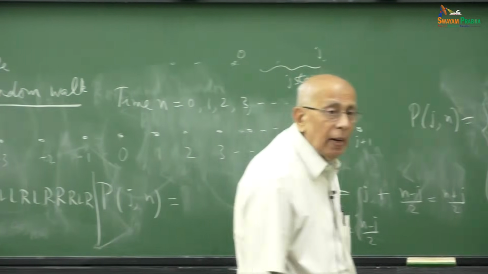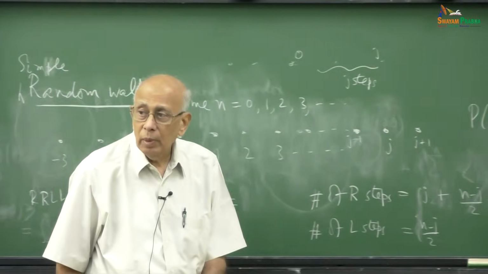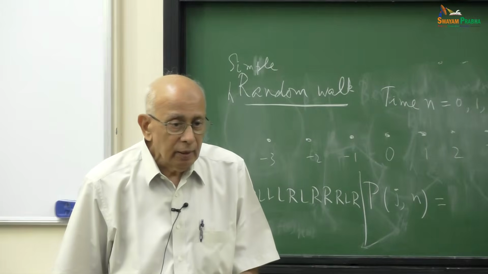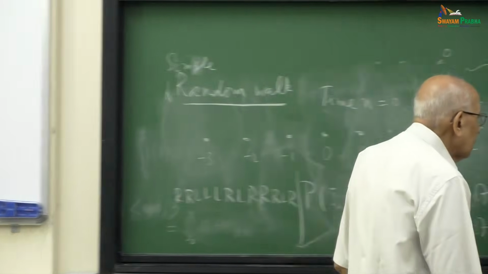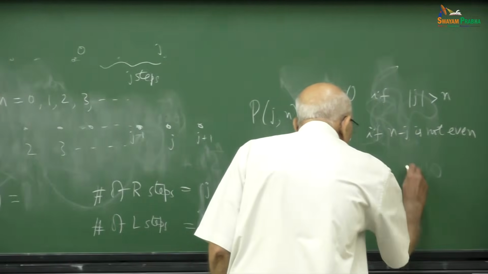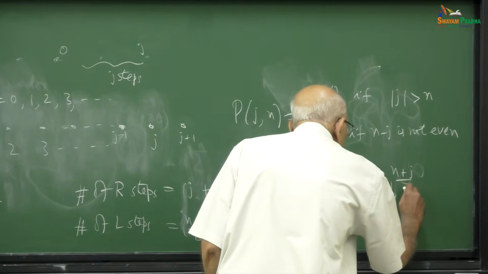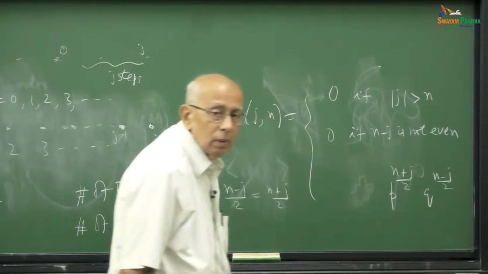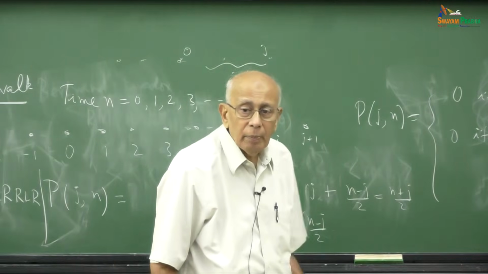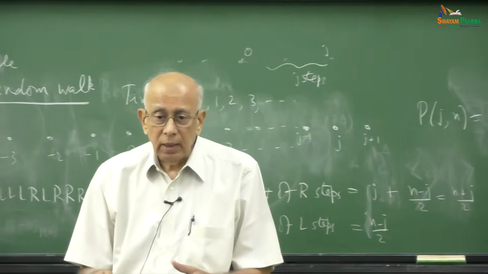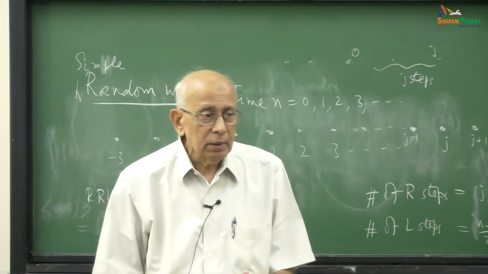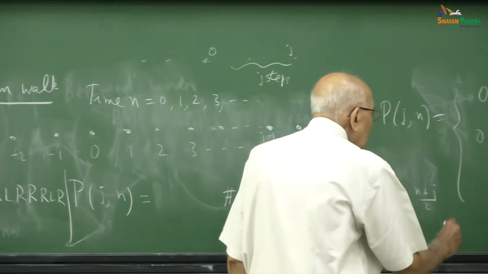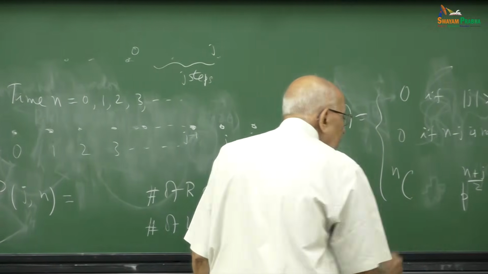So if you had a biased walk in which the coin is biased, you need to move with probability p to the right and with probability q to the left. This will be exactly this. It will be what? p to the power n plus j over 2, q to the power n minus j over 2, right? Multiplied by the number of ways in which I can arrange the steps. And what's that equal to? nC what?